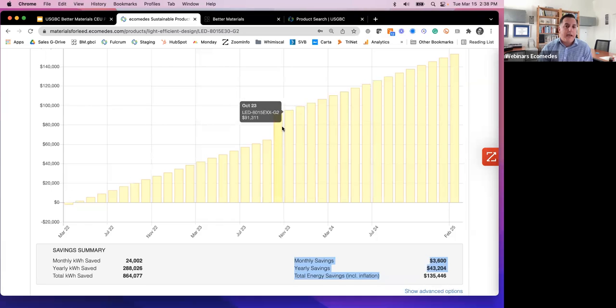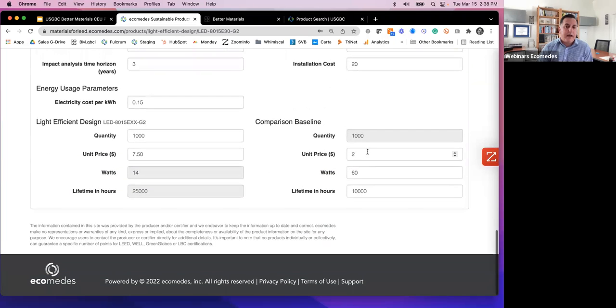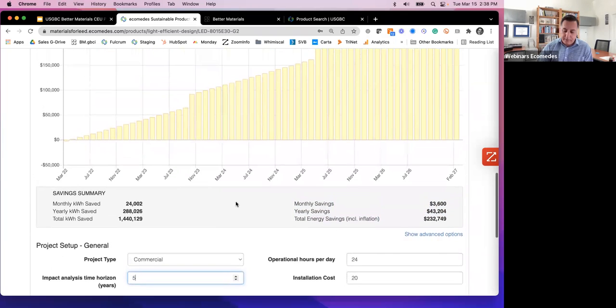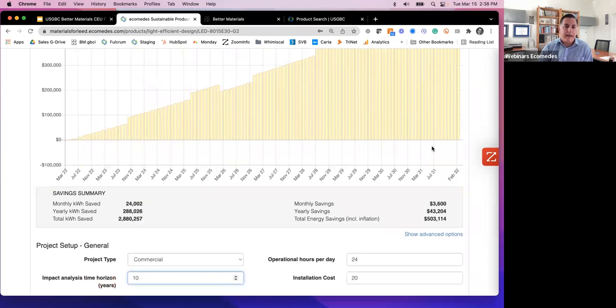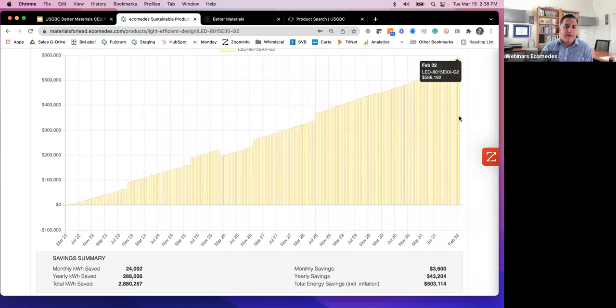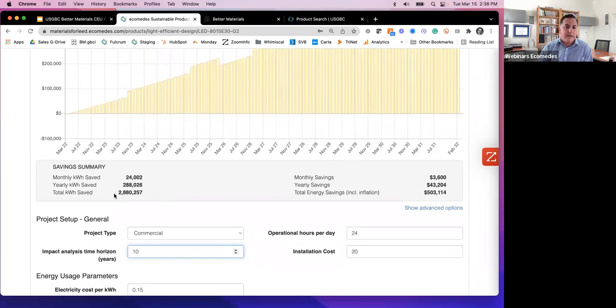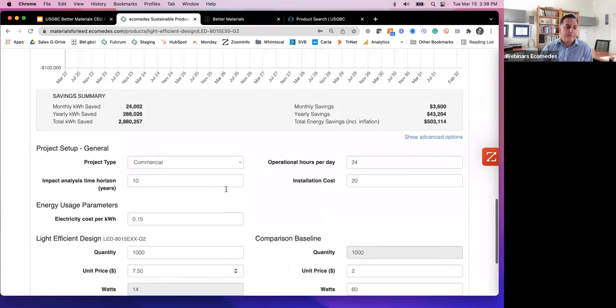And this little jump in payback is actually when the 10,000 hour bulbs burn out and then you don't have to replace them yet. So you have an automatic jump in money because you didn't have to buy $1,002 bulbs that burnt out after 10,000 hours. And I can always play with this duration of the horizon and put in a 10-year payback, and it'll rerun the calculation for a 10-year operational cycle. You can see that the value both in dollars and in kilowatt hours can become very, very powerful in terms of a message for the owner and the client.